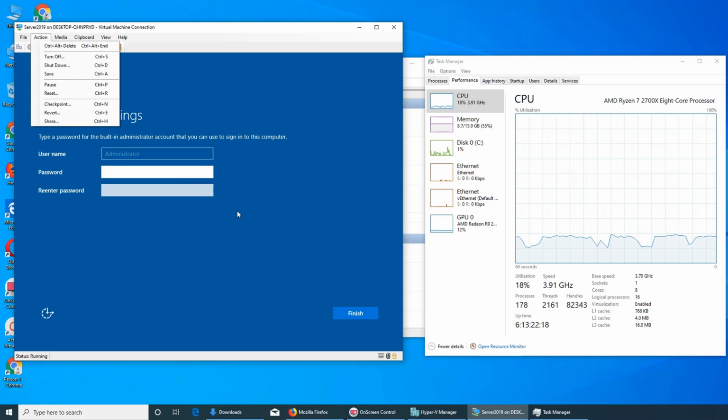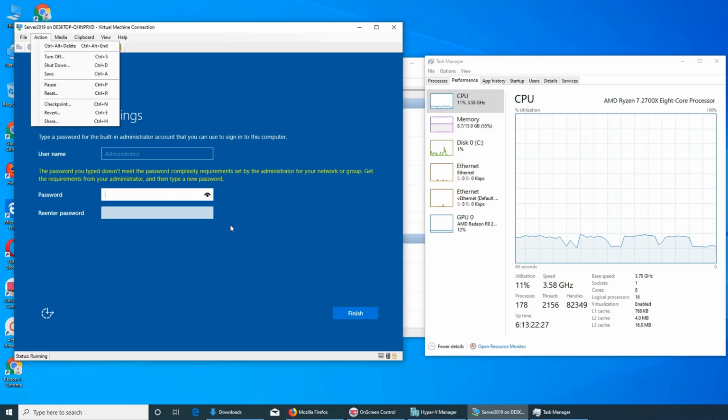I'm gonna give it a password. Click finish. The password does not match. Yep, I had thought so. The password does not meet the password complexity requirements set by the administrator for the network group.